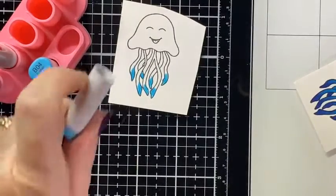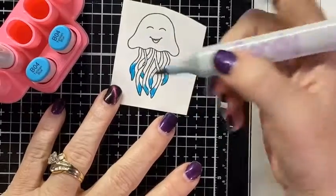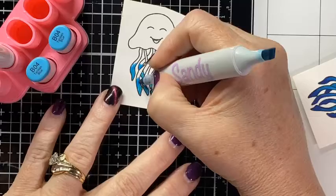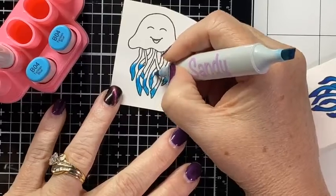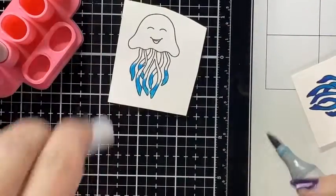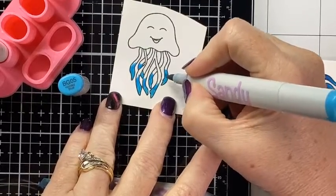This one is B04. It's going to be darker. So we will have to go back in and blend that a little bit with the last marker that we used. Well, maybe not on this one, but yeah. Don't want to go over it too much because it'll darken the whole thing, and I don't want to do that. I want them to really just blend well. So we have to be careful. It's a little bit harder blending from light to dark than it is dark to light, for me anyway. Okay, so coming back in with this BG05, doing a little bit of blend out from here.